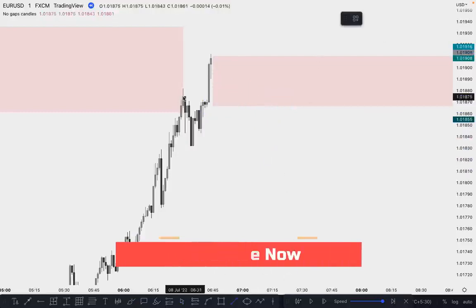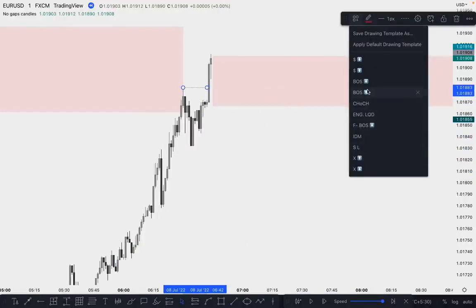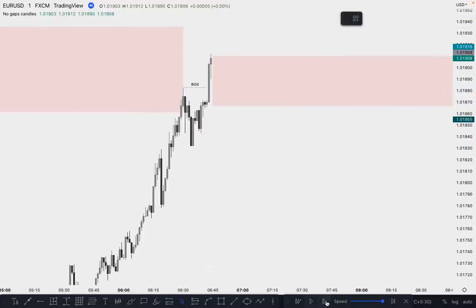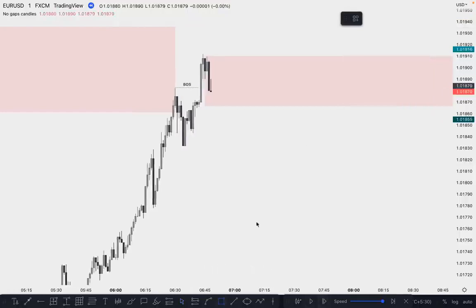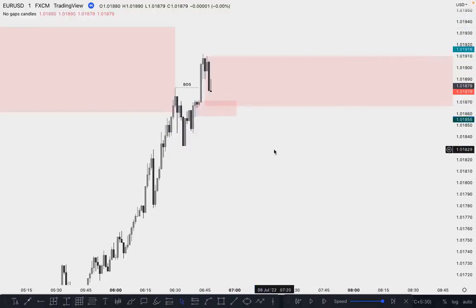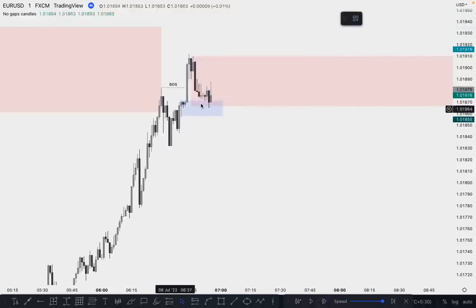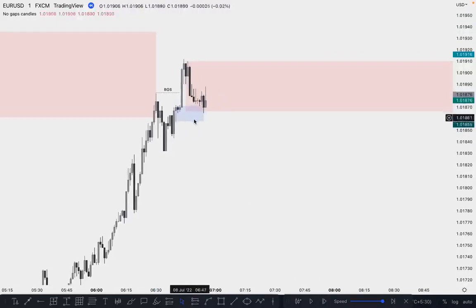This is our break of structure here. Okay, and now let's see what happened next. This one is our recent order block, and this is our bullish order block, blue here, correct. Now let's see. You can see the market trying to push higher here, because we don't know, the market may break this structure and maybe break this high.